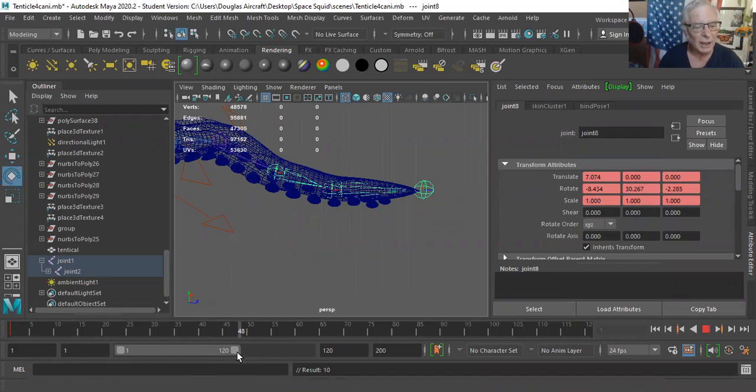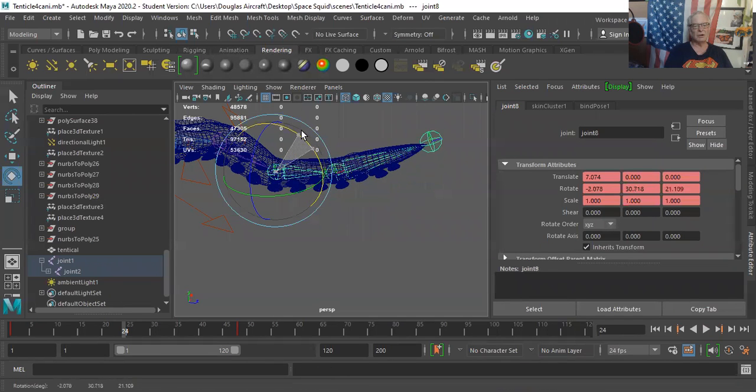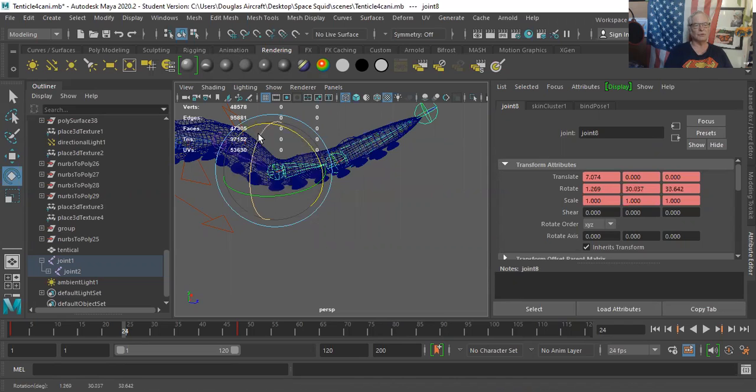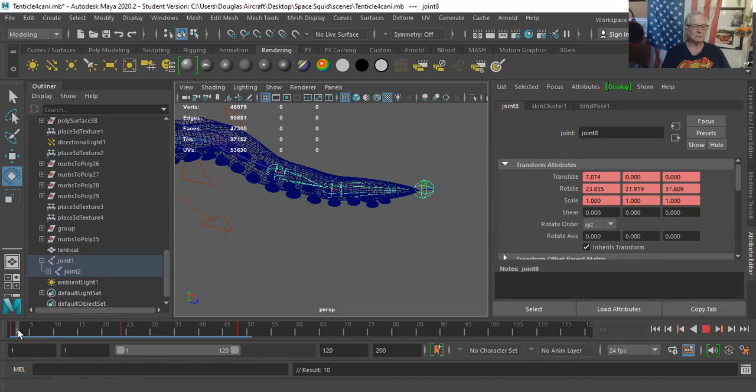And then at 48, which is 2 seconds, I'm going to go S. And halfway in between, Maya renders at 24 frames per second. You can change that if you want. But in between, I'll have it move in a direction I want it to move. And you can actually rotate these bones around. So I'm just going to move it to there and I'm going to hit S. And so you'll see if I drag this, it's got a movement. But just to that one bone, it comes up and comes back down.